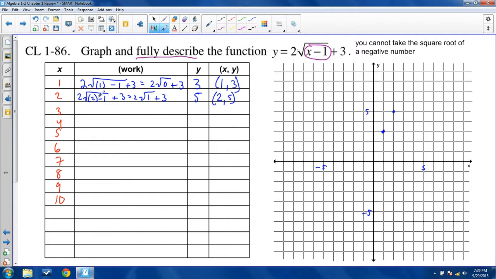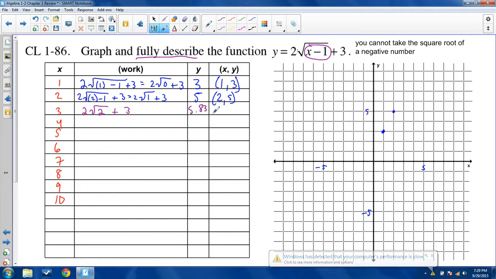Now here's where things are going to get interesting. I'm going to cut out some of the work. I'm not going to plug in 3. I'll just say that 3 minus 1 is 2. But now I'm going to do 2 times the square root of 2, plus 3. Now, the square root of 2 is not 1. It's some decimal, I think. I'm going to actually get the actual value here. So I'm going to do 2 times the square root of 2 in my calculator. Hang on, getting some issues with the calculator here. Then I'm going to do plus 3, and I'm going to get, oops, I have to change it from math print to classic. 2 times the square root of 2 plus 3 gives me 5.82.